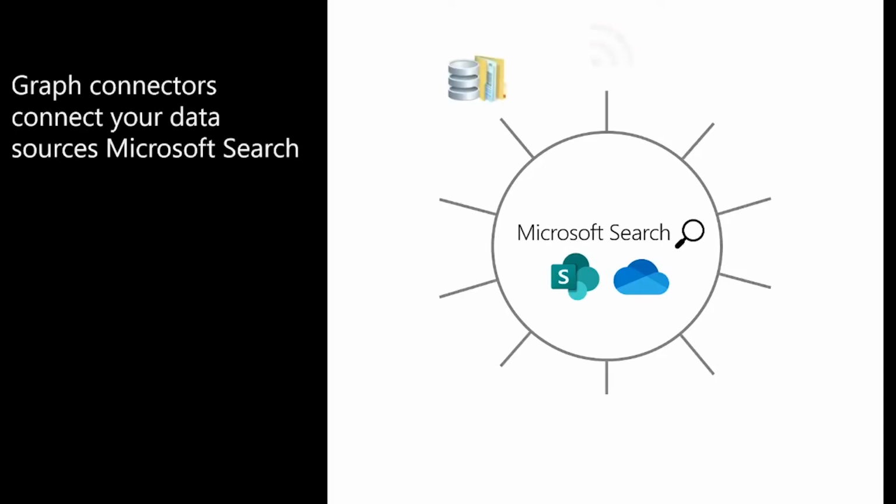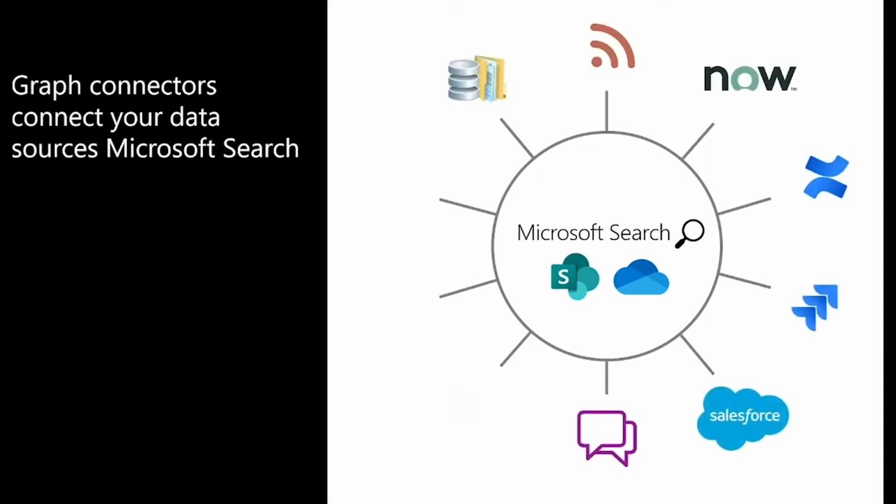And of course, with any enterprise search engine, connectors are important. Microsoft Search will already index all your SharePoint online and OneDrive for Work content with zero setup. But to increase your search completeness and coverage, you can use graph connectors to connect to your SaaS data sources, your on-prem file shares, databases, or content management systems, and any other custom line of business data sources, so Microsoft Search can index all of them and make them available for search.